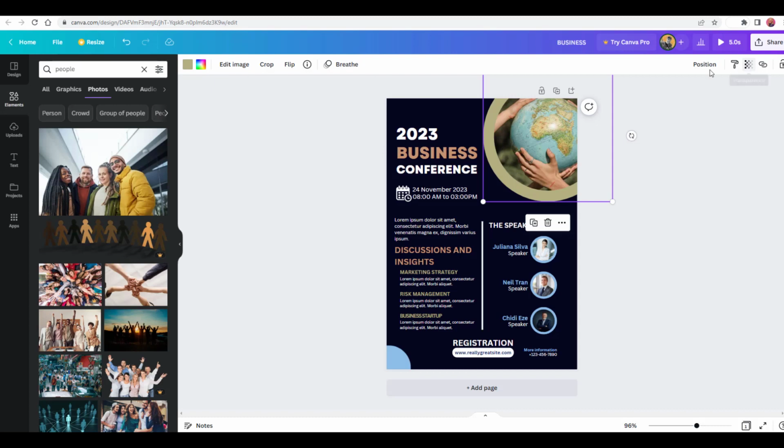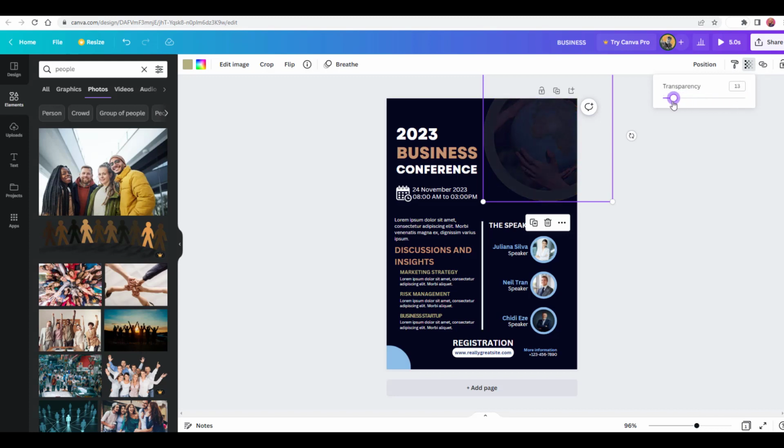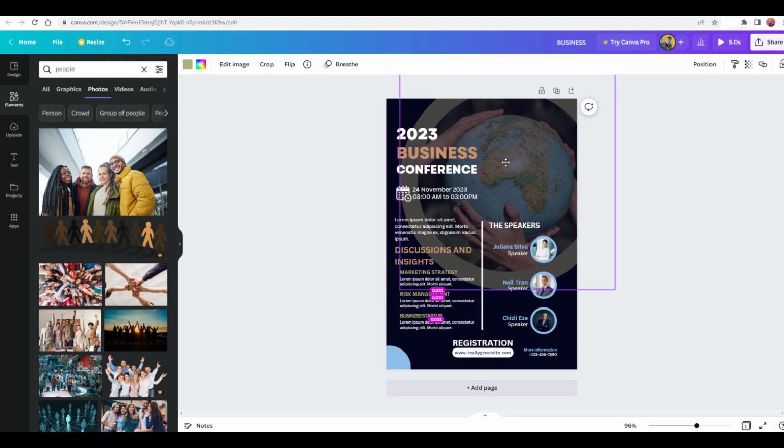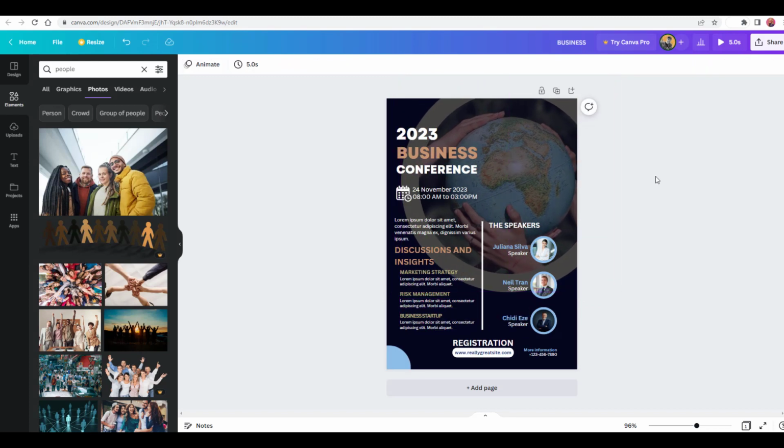Okay. The other thing that's really cool is over here on the right, you can see there's a transparency. So if you're going to put text over it, you could make it transparent or fully shown. So you can make it very subtle in the background. Maybe instead of it just being that little thing, look, now it's huge because it's the whole globe. It's a whole big business conference. So look at how much that changed that whole design just by dragging and making that transparency less.